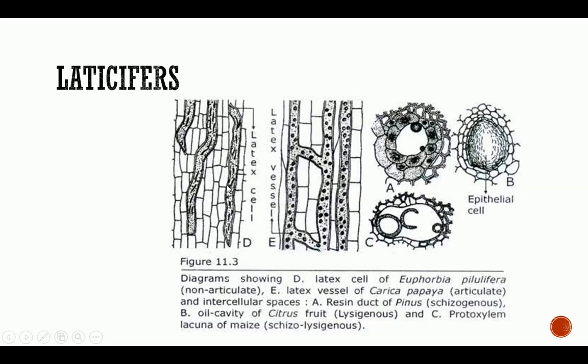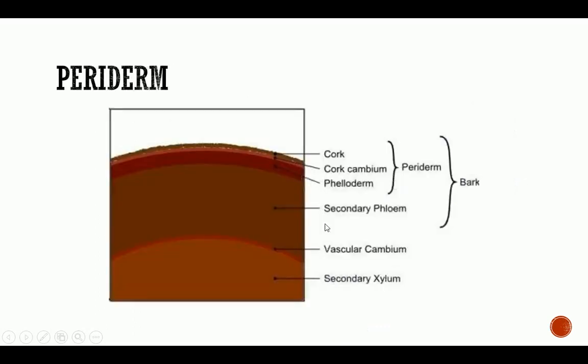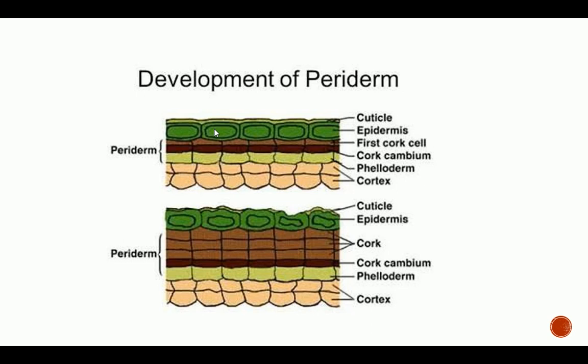This is the non-articulated, and then we have the articulated type where you see everything flowing together. These ones are in different directions, but these are articulated together, linked up together. All right. We have the periderm. After the cork, we have the cork cambium, the phelloderm. All of this is the periderm. No more epidermis. You see the development of periderm at the early stage and at the mature stage. You have the epidermis still growing with it. As it's developing, at a point in time, the epidermis will disappear.